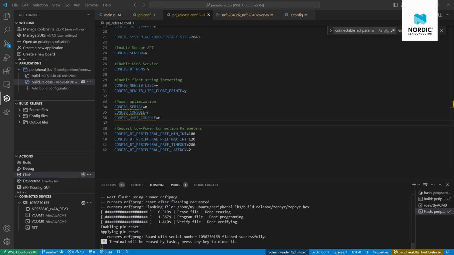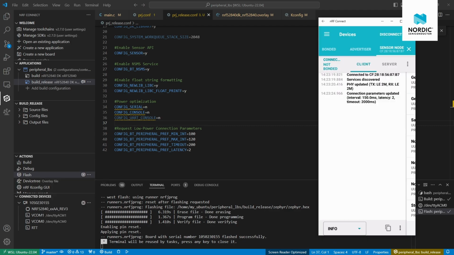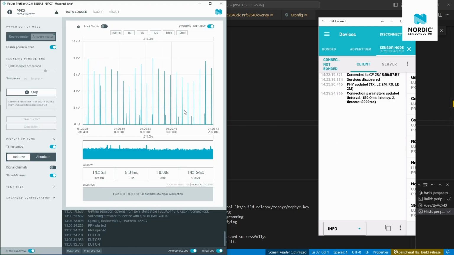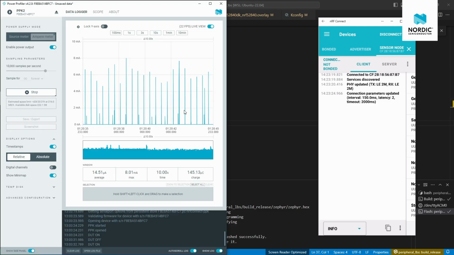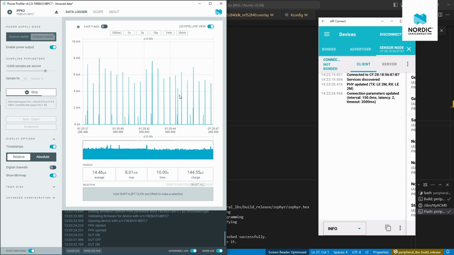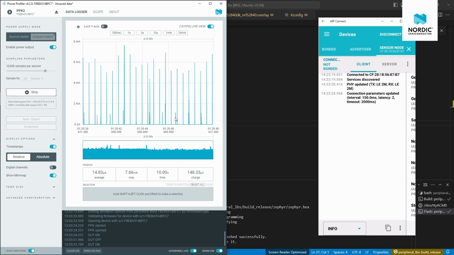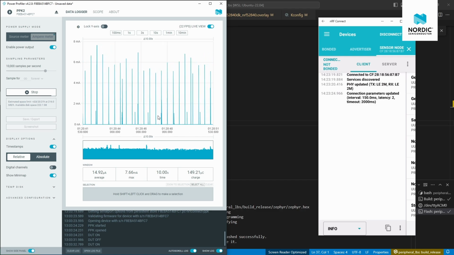Okay, so build is complete. I flashed it to the device and then made a connection, and then you can see now the connection parameter update is by default using low power configuration. And if we take a look at the power profiler app, we can see it's way more optimized than the default values that we got from before.